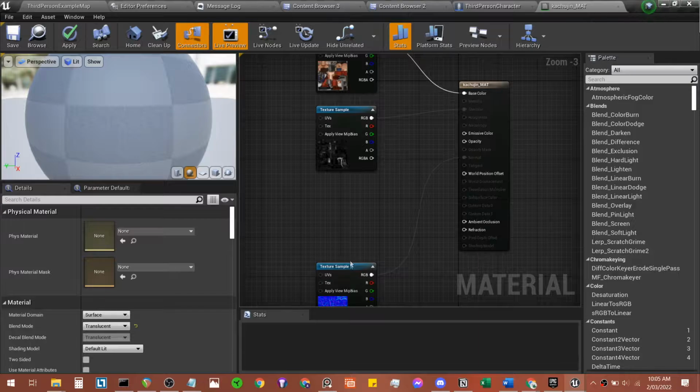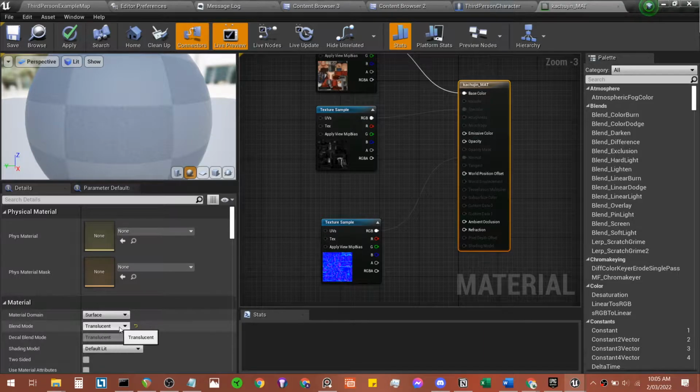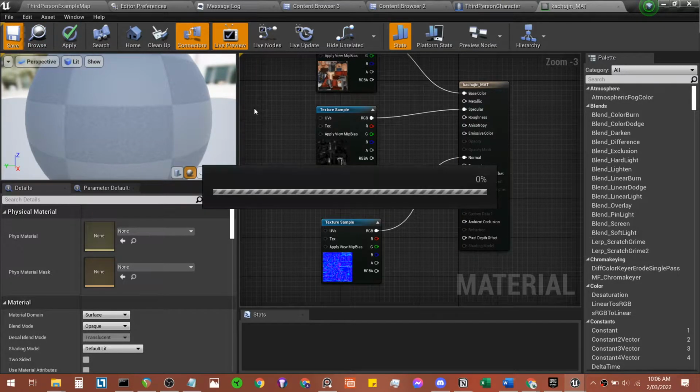Then once that's done, you can also click here. Because at first, it was trying to do it as translucent, as if it was glass, something you can see through. The character isn't really something you can see through per se, so we just put that opaque, meaning it's not like glass in a sense. And then we just click save.